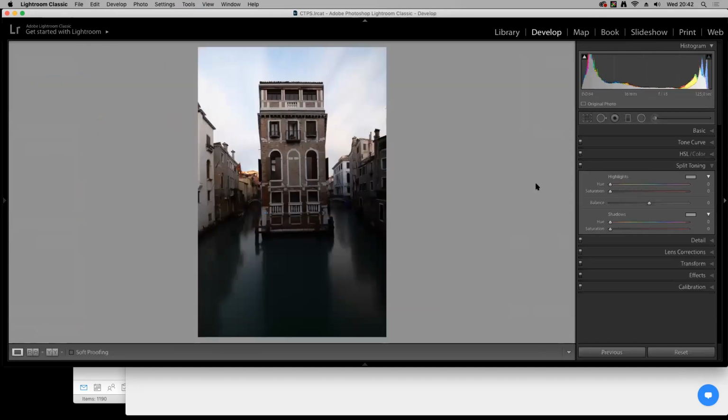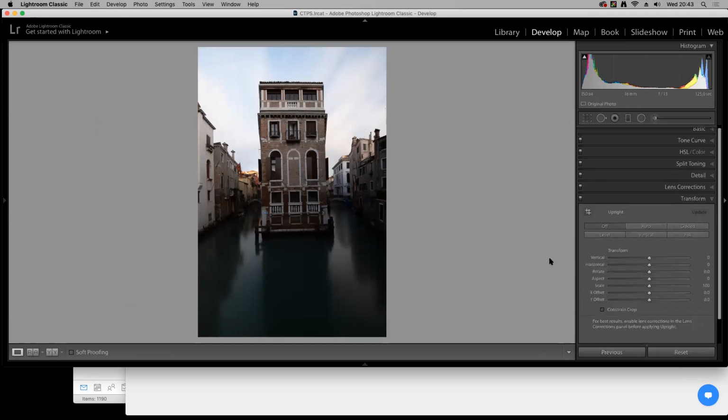All right, so for this one, my first kind of protocol with an image like this is just to make sure that it's nice and straight, to do the transform corrections first. And the reason I want to do the transform corrections before I do anything else is because sometimes it distorts the image so much that it forces me to do some of the other corrections I want to do in a slightly different way. So by fixing the distortion first, I'm not duplicating other efforts.